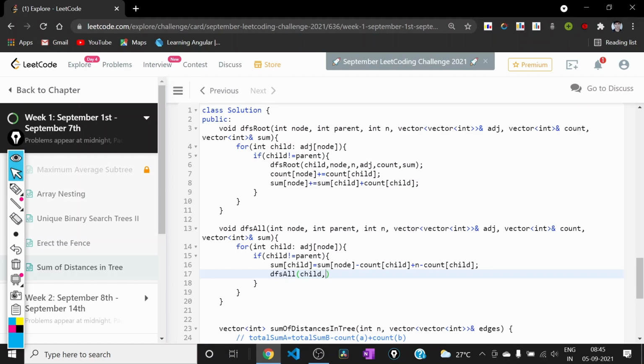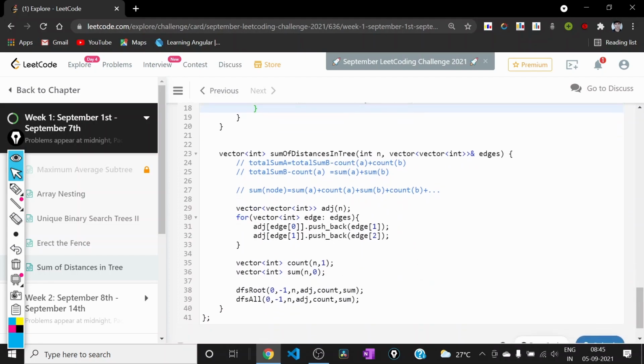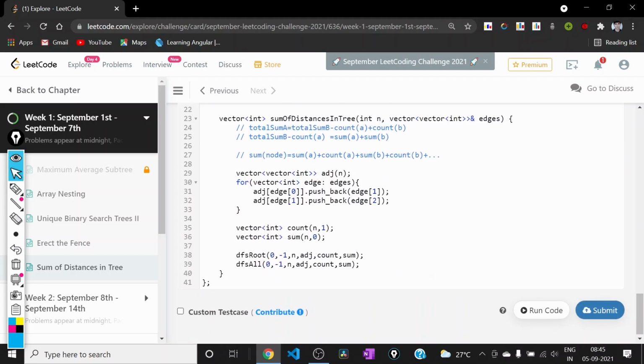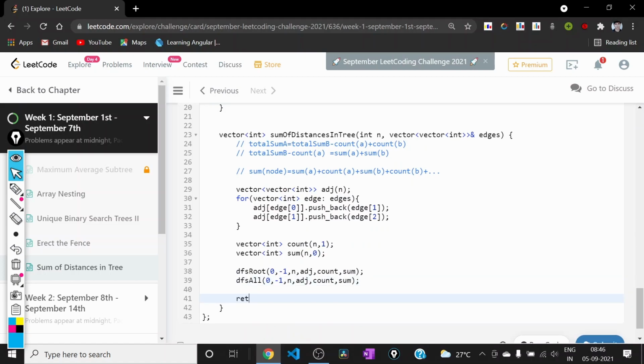So this function will ensure that the total sum of every node is calculated, and yeah, after calling these two functions, this sum will contain the total sum of every node, so we can return the sum now.